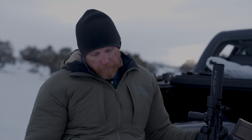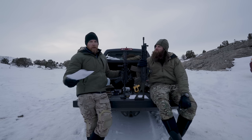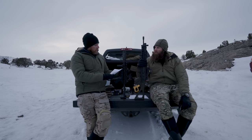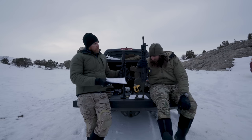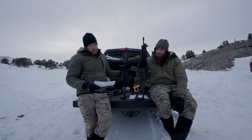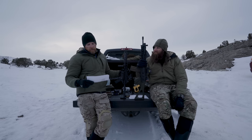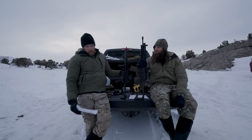You can run Malkoff or ModLite heads on these — so you could have the same body with a ModLite head thrown on. Very modular setup. You choose your mounts, tail caps, and switches when you order. You can put on a clicky cap or a DS switch, go from M-LOK to Picatinny — all swappable. The 18650 is more compact than most full-size rifle lights. It can also run on two standard lithium CR123As. Average price as built is about $380 to $400, right in line with the Cloud.